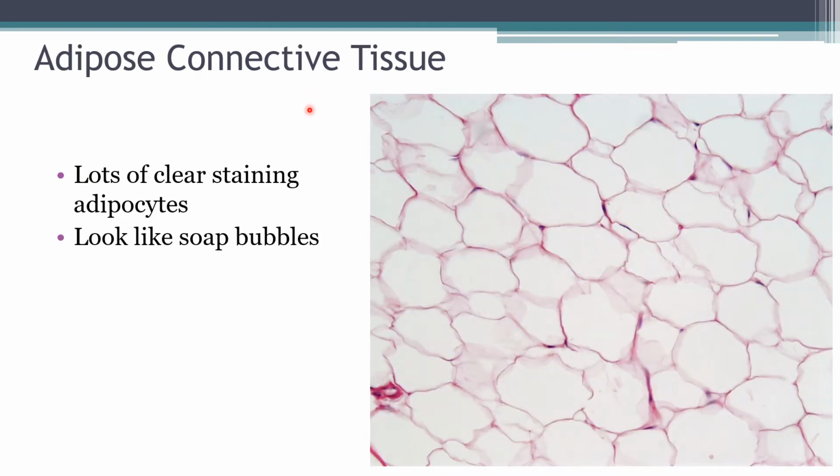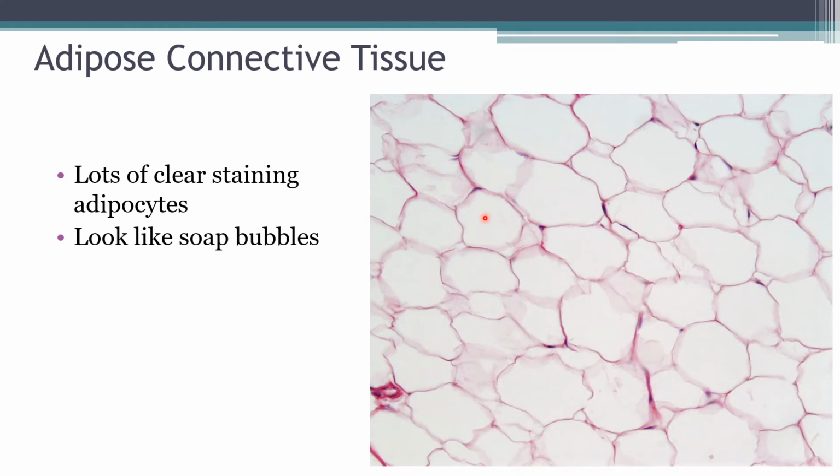Next is adipose connective tissue. Adipose connective tissue is different because it's going to be dominated by cells, unlike basically all other connective tissues. What you're going to see in adipose connective tissue is a bunch of adipocytes, or fat cells. You can see one of those cells here. You'll see its nucleus pushed off to the side like this, and then the center of the cell is going to be clear. The center of the cell has a huge vesicle that's storing a bunch of fat that people typically call the lipid droplet.